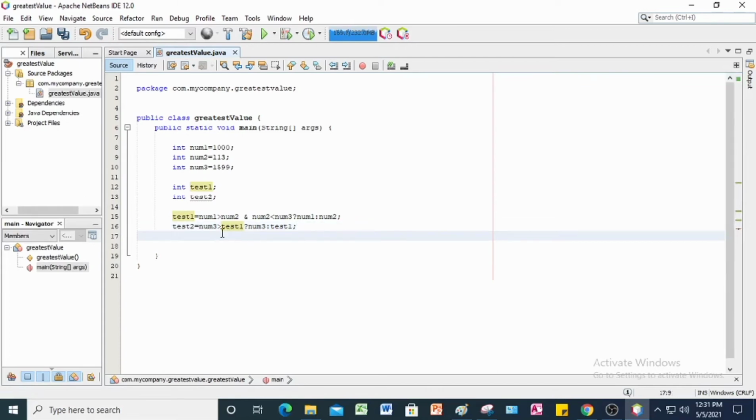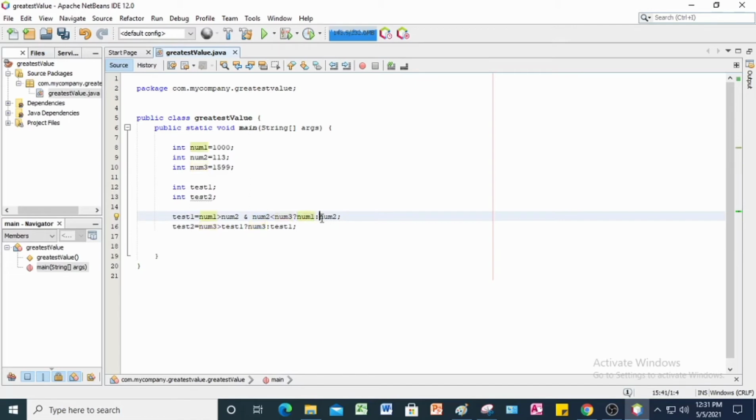So again, we're going to use the first test in order to determine which is the greater value between num1 and num2. And of course, we're going to determine also if num2 is greater than num3 using the AND operator. Which means that all of these operations should yield a true value in order to return num1.